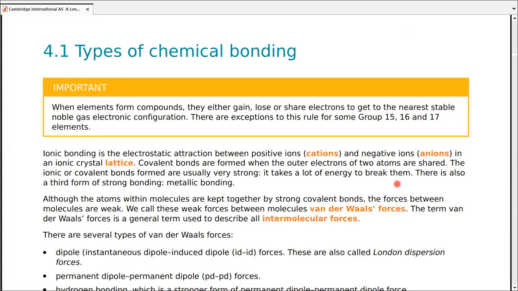In IGCSE, we have three kinds of bonding, right? We told you about metallic bonding, we told you about covalent, and then about ionic. To make it easier, IGCSE की बुक में हमें ये मेंशन किया होता है कि मेटल मेटल बॉन्डिंग को हम मेटालिक बॉन्डिंग कहते हैं, नॉन मेटल नॉन मेटल बॉन्डिंग को हम कोवेलेंट बॉन्डिंग कहते हैं, और मेटल नॉन मेटल की बॉन्डिंग को हम आयनिक बॉन्डिंग कहते हैं. So it was very easy for the student to take a look at the formula or the name of the compound, take help from the periodic table, come up with the suggestion whether they are combining metals or non-metals or both of them, and come up with the type of bonding. वो बहुत आसान था, ठीक.